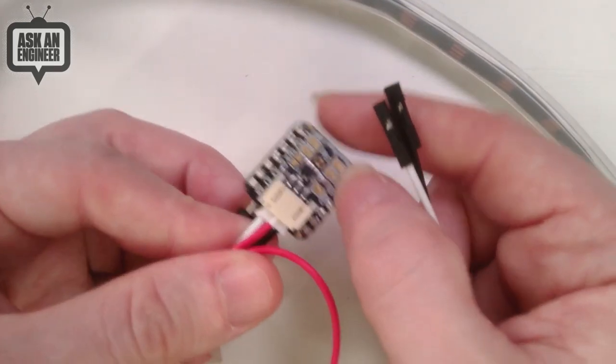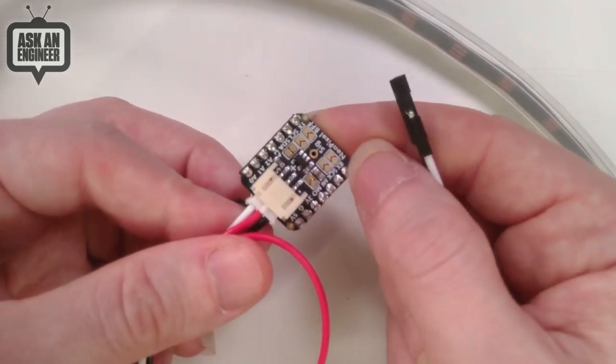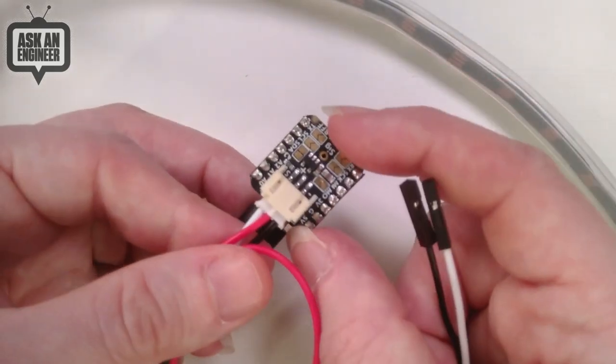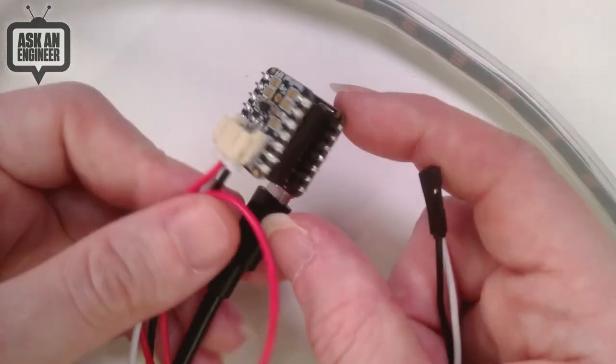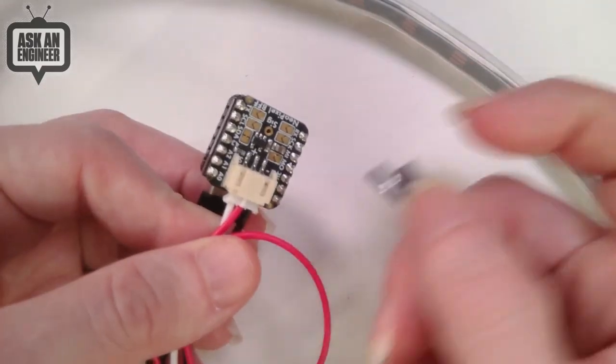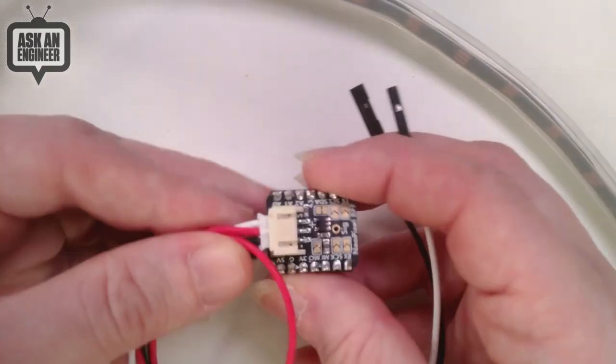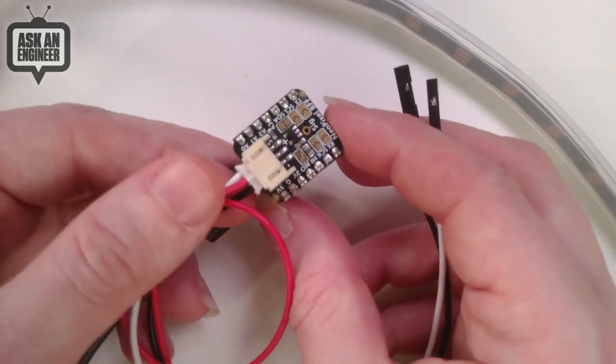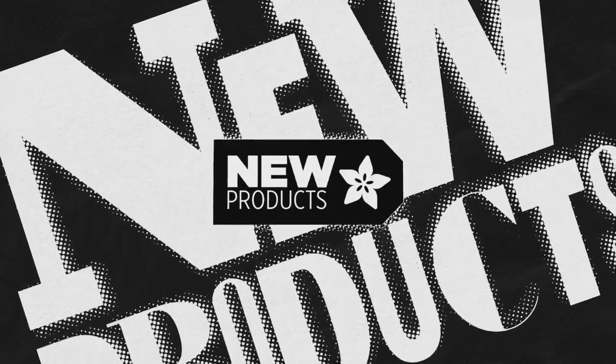We have Wi-Fi versions of the Cutie Pie, so if you want to make a WLED project, this would be a great plug-and-play way to do that. It also works with the Xiao boards from Seeed, so if you want to use their Bluetooth board, you can make a Bluetooth NeoPixel project. It's a very inexpensive little add-on, but it should make NeoPixel projects a lot easier. Okay, and that is new products.